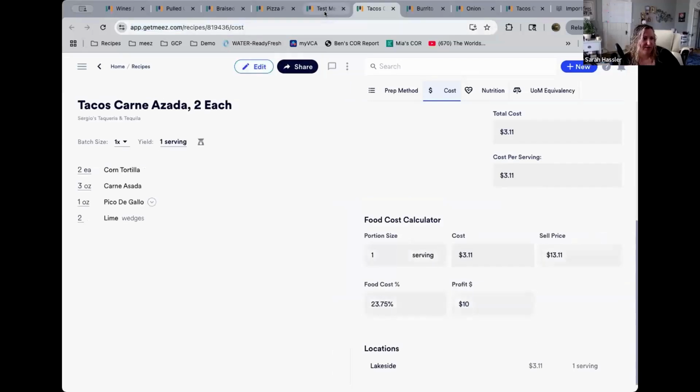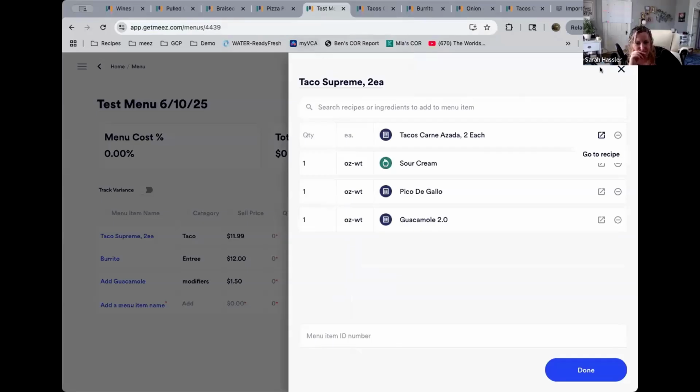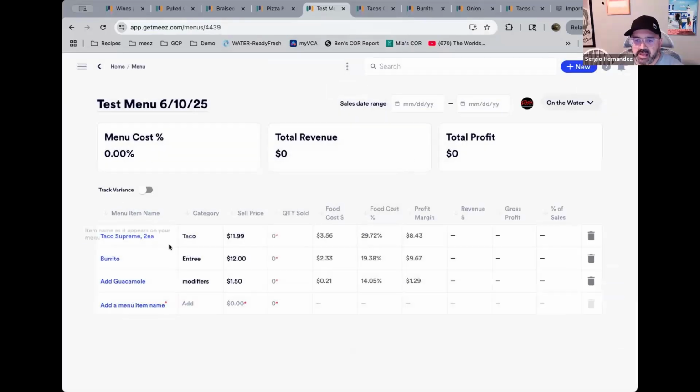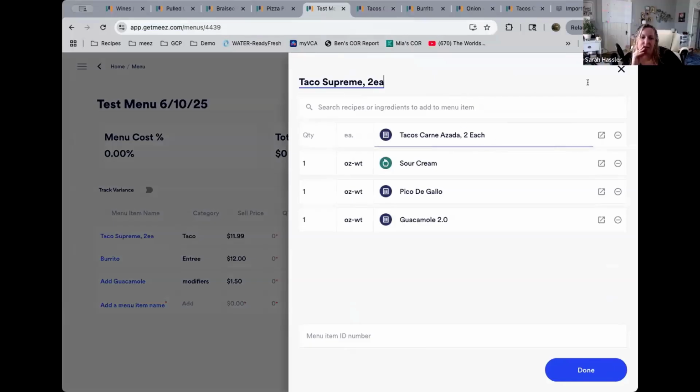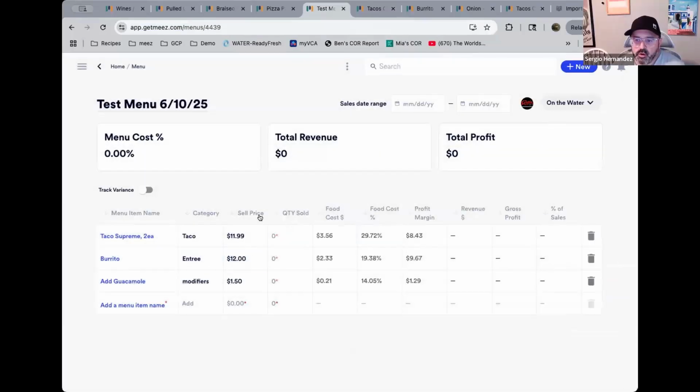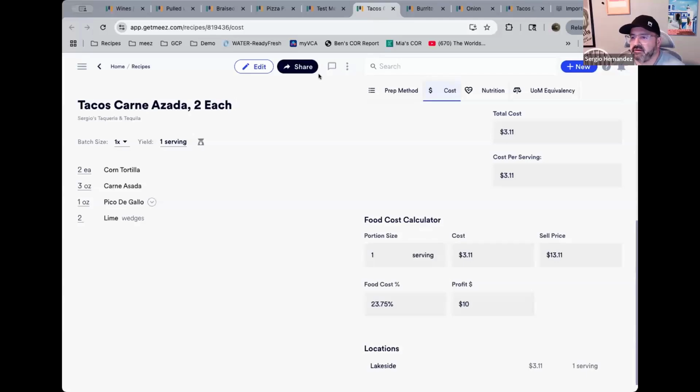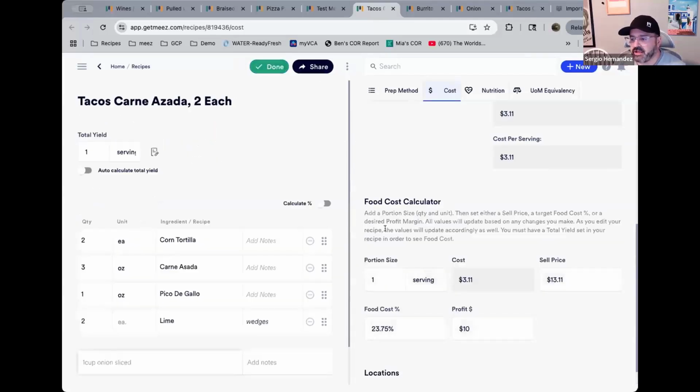Yeah, so this is on the individual level, but then when I'm looking at the menu, what is the difference? Why would I do this? Because here, this might be a base recipe that you're adding to, like we're doing in this Taco Supreme. And this is also going to be driven by exactly what you are selling. So this is real time, what we'll put in here, especially when we import it in from our sales report. And doing it at the recipe level gives us the ability to R&D it and to really engineer this recipe before we get into menu engineering.